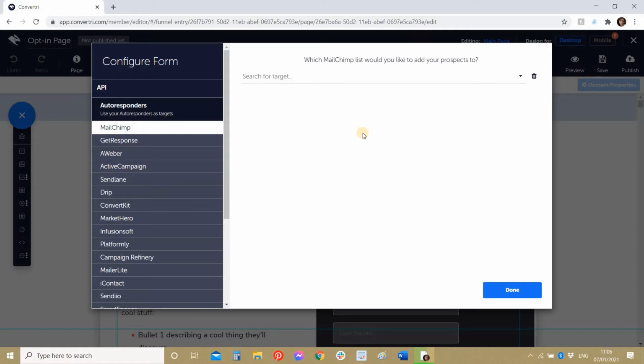If this is the case, click the Click here to open integrations button in a new tab and set it up. In the new tab, select your service from the autoresponders list and click Connect your account. You'll be prompted to log into your autoresponder account, so just enter your username and password and click Login. Then a confirmation message will appear. Close this window and return to the previous tab. When you're all set up, choose your list from the ones in your autoresponder account.